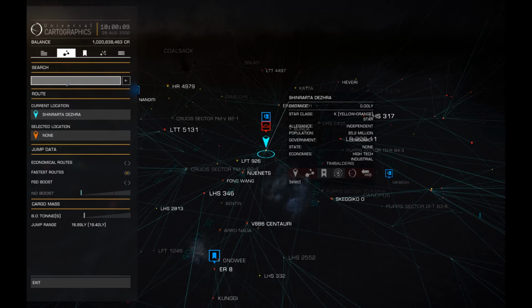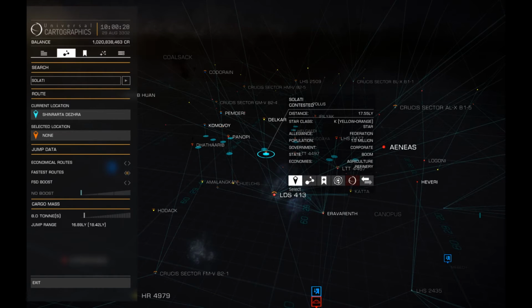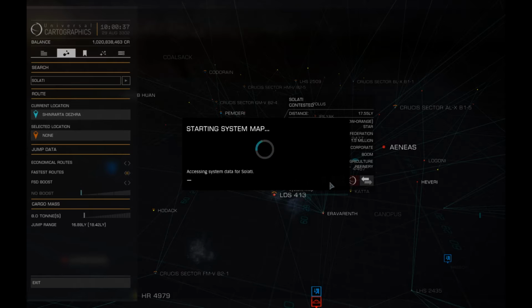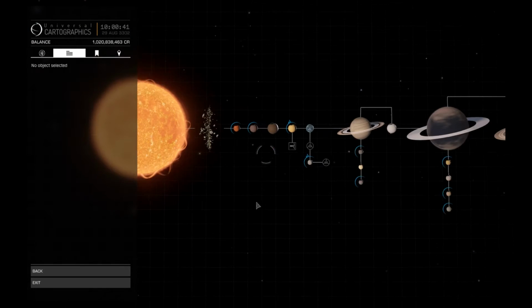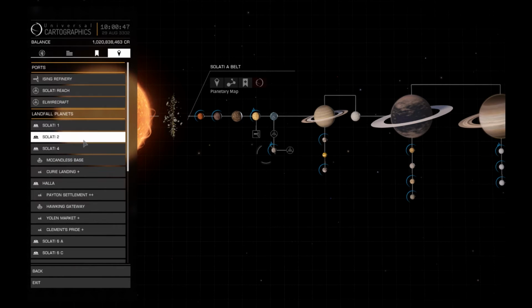The system I went to get the Cracked Industrial Firmware. Now, bear in mind, I went to a few different bases before this one, and this is the one that worked for me straight away. The system is called Solati, and as you can see, the proximity to Shinrata Desra is only 17.5 light years. So in here we have 3 bases.